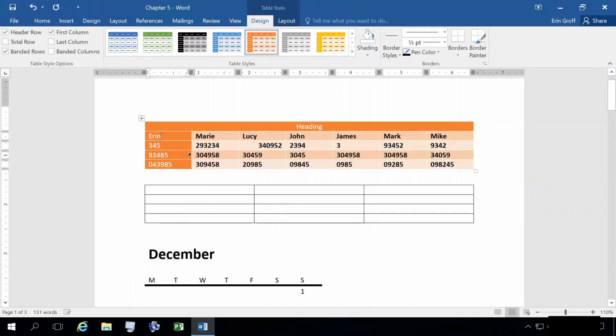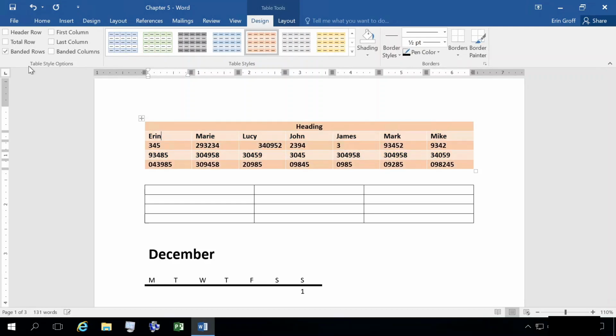You can see in this one, the first row in my table is much darker than the rest, including the first column as well, so it makes those figures stand out. Now, if I didn't want that first column darker, you can see it's checked off right now. I can uncheck that and it gets the same shading as the rest of my table. Same with my header row. I can uncheck that. Oops. It gets the same shading colors there. I'm going to keep that header row standing out for us.